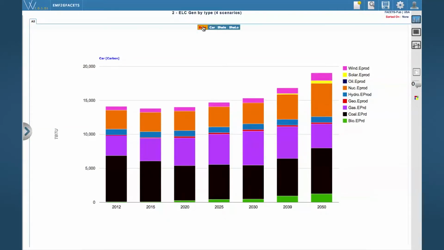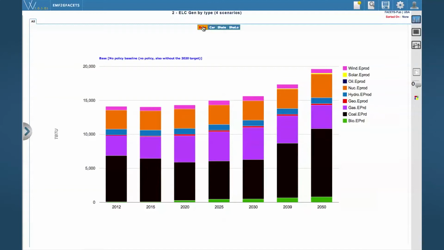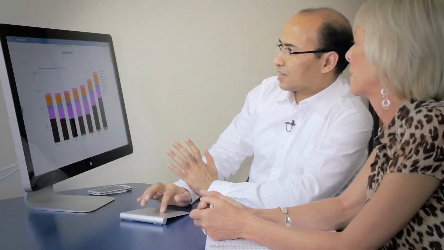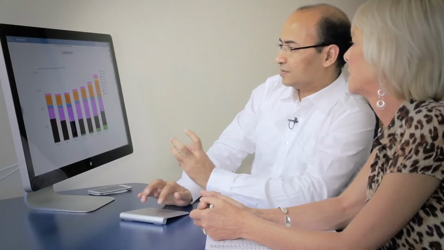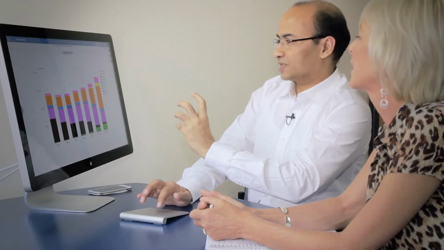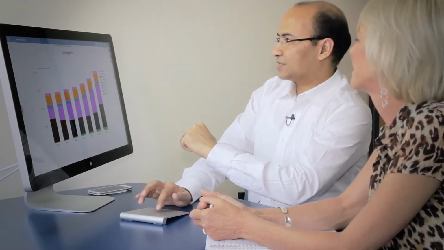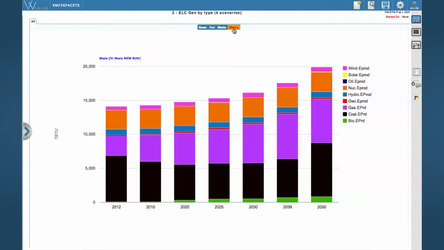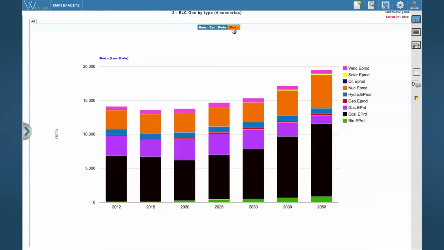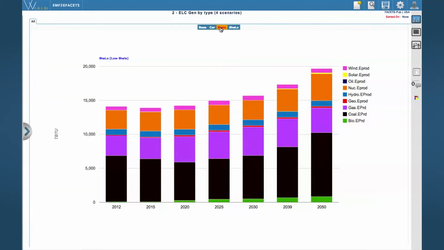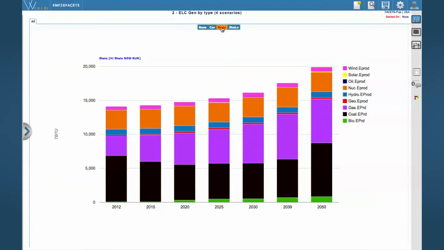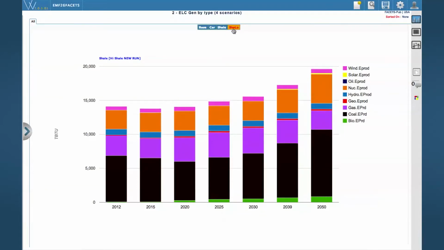Now this was actually the base case, and if you put your mouse here, it transforms into the carbon case, so you know what has changed. From carbon to high shale, it goes like that, and from high shale to low shale. So you can easily see what is changing. You can see that gas is basically compressing coal.